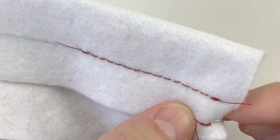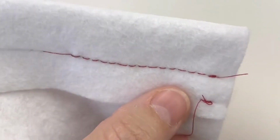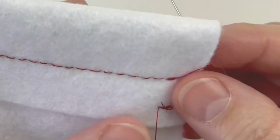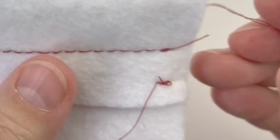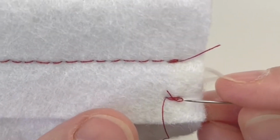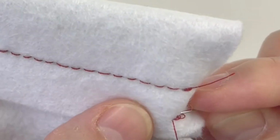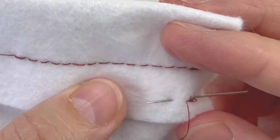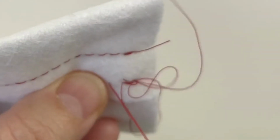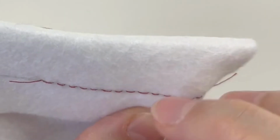3. You see what happened there was that my thread, the end bit, actually got caught up in those stitches, but it doesn't matter. It just makes it a bit more secure in a way, so don't worry about anything like that. Right, so we're going to go back in and out. Okay. And carry on doing that.